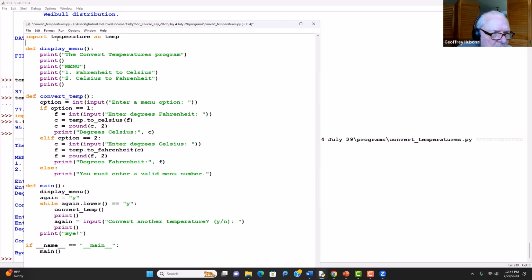We took the temperature module that's still floating around, and we created functions so that everything that was in temperature can be called as temp dot to Celsius or temp dot to Fahrenheit.